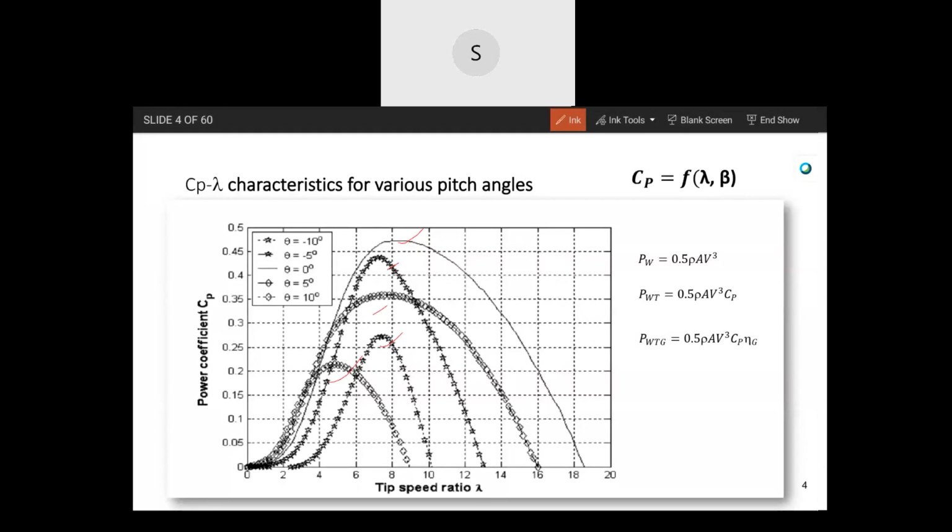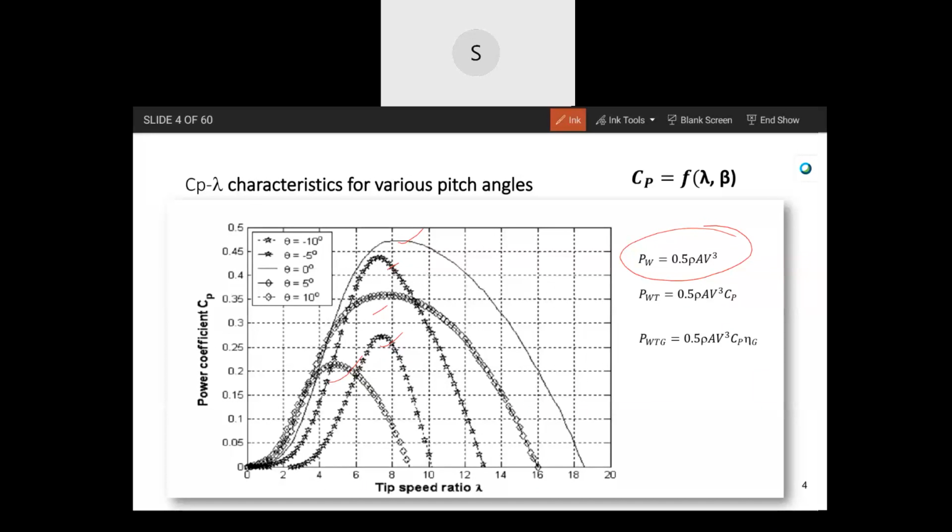You must be knowing that the power in the wind is expressed as half rho A V cube. Basically, the kinetic energy is half m v square. Its rate of change, that's power. If you derive it, it will come as half rho A V cube, because rho A V is the mass flow rate per unit time. What's the mass of air flowing through the turbine of a cross-section area, that is a swept area of capital A, and the wind speed of V, that is the power in it.